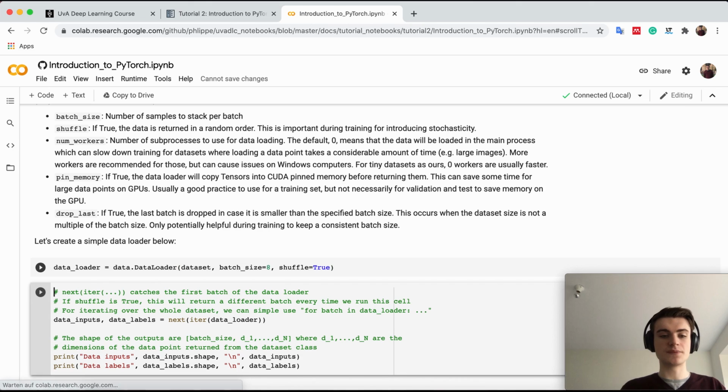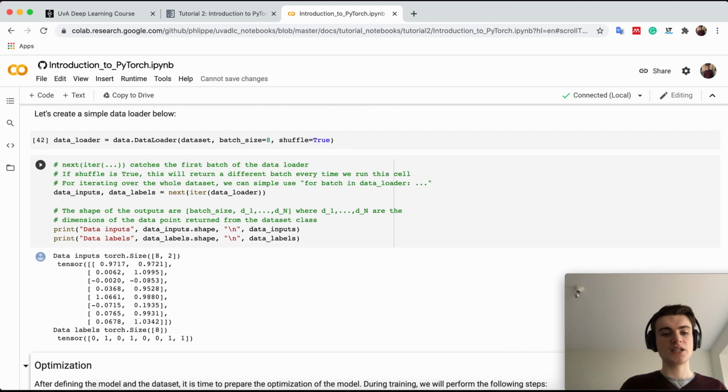So let's create a data loader, and you can access it by just creating an iteration object and saying next, but you usually use it in for loops. For example, for data point, label in data loader. We will see later in the training loop how it's actually used. So this is basically just access to the first element, so you can check what it actually returns. And you see that it stacks the outputs.